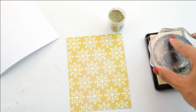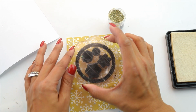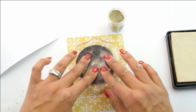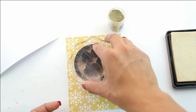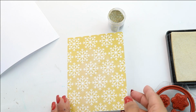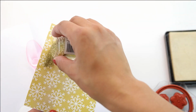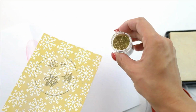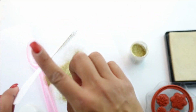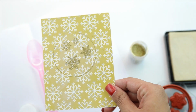I'm just checking that I really do have the whole thing covered. We're going to do it right on the center. Just hold down for a second, and then we're going to lift up. We're going to bring this back, and then we're just going to cover that embossing. Make sure that we get the whole thing. Once you're done with that, we're going to go ahead and heat set it.